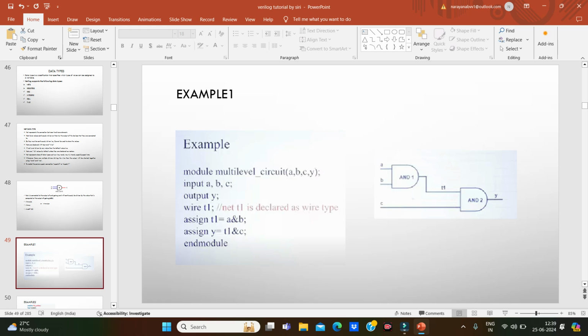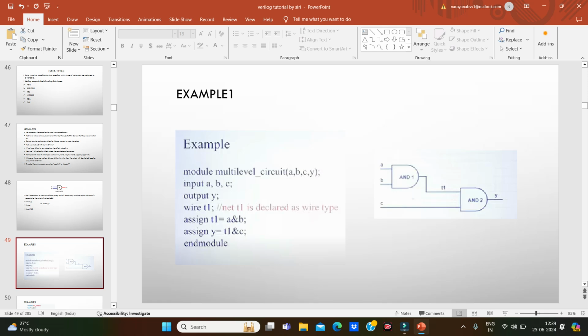A, B, C are the inputs, Y is the output, and then there is the intermediate connection T1 between AND1 and AND2.